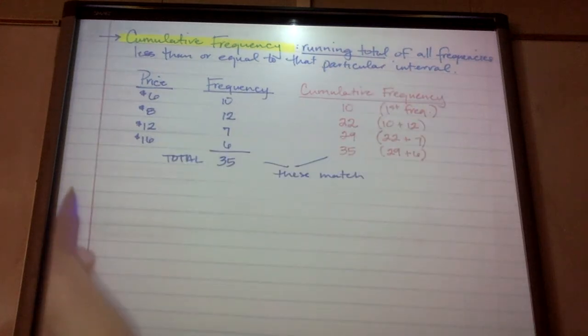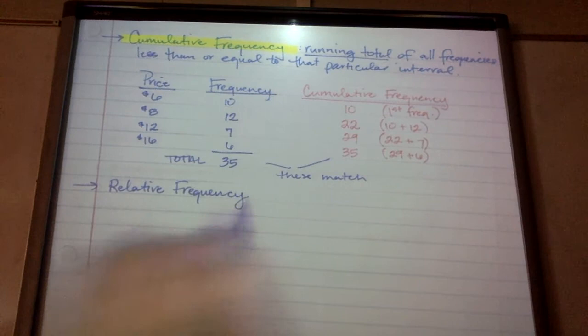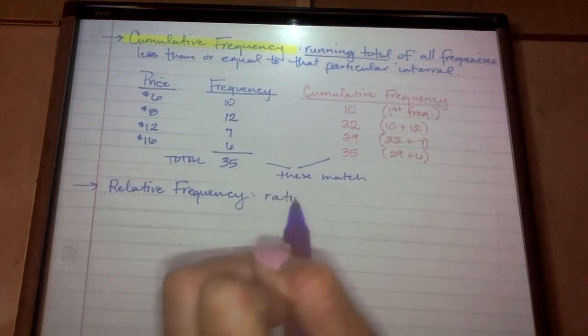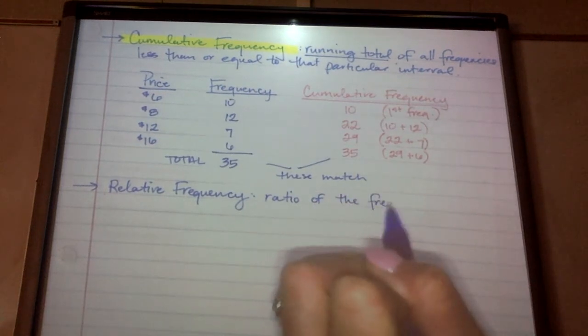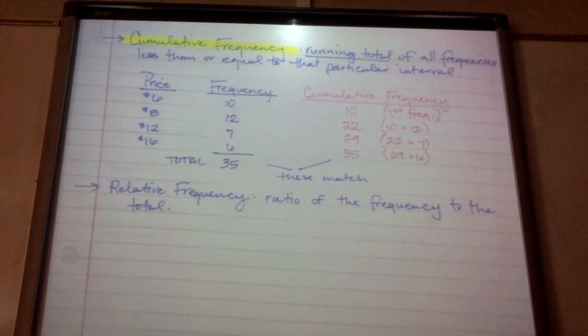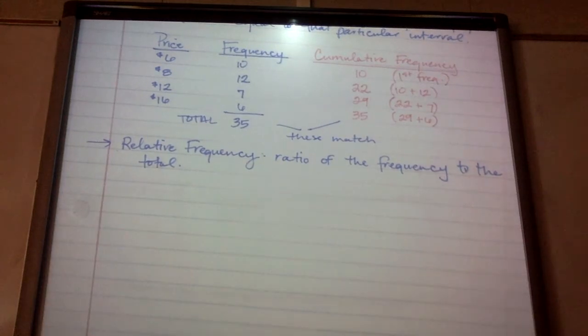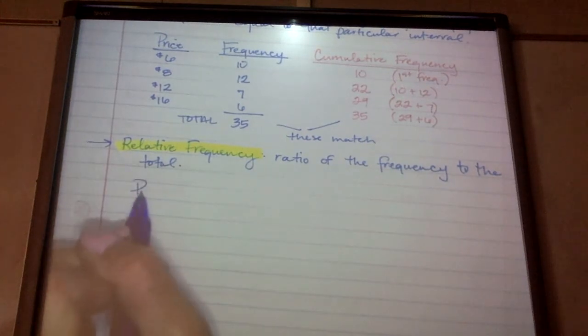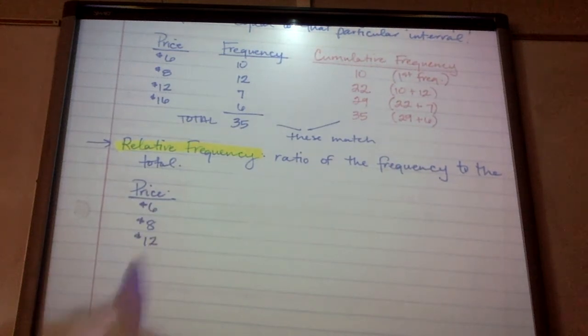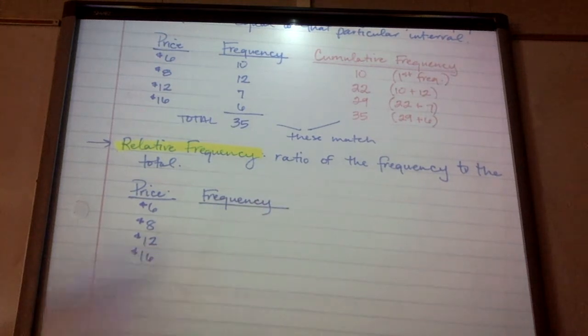So let's move on to the next one in your book, which is relative frequency. And relative frequency is the ratio of the frequency of an item or frequency of an interval to the total. So for this one, you're going to have decimals because you're looking at a ratio of an item to the total. So I'm going to use the same data. I'm going to highlight this word because this is a new word. And so I'm going to pull down the same data. I have the price, and it's the same as above, so a $6 item, an $8 item, a $12 item, $16. I think I called this plant.